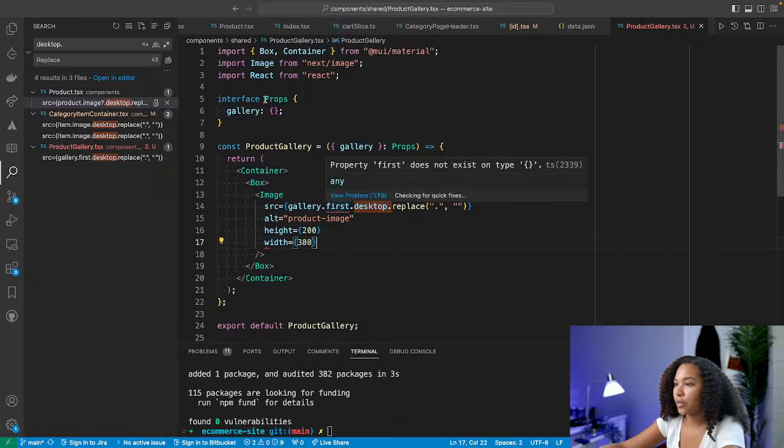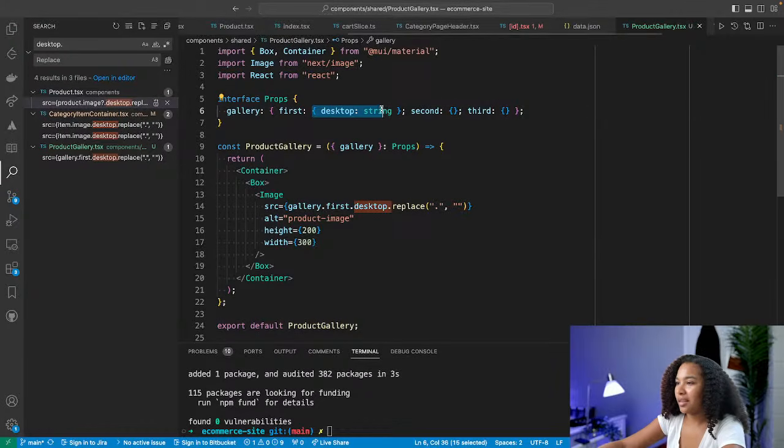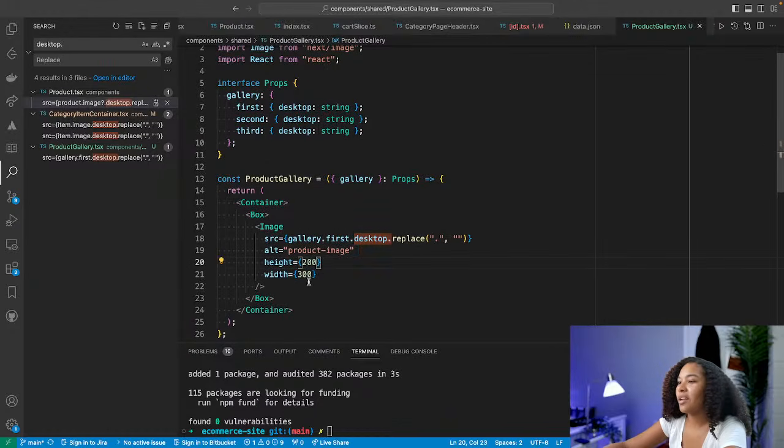Gallery dot first. Oh yeah, see, now it's going to give me the error. So we'll say first is an object, second is an object, third is an object, and then desktop is a string. And then we'll just replace these two with that. So that's our typing right there.